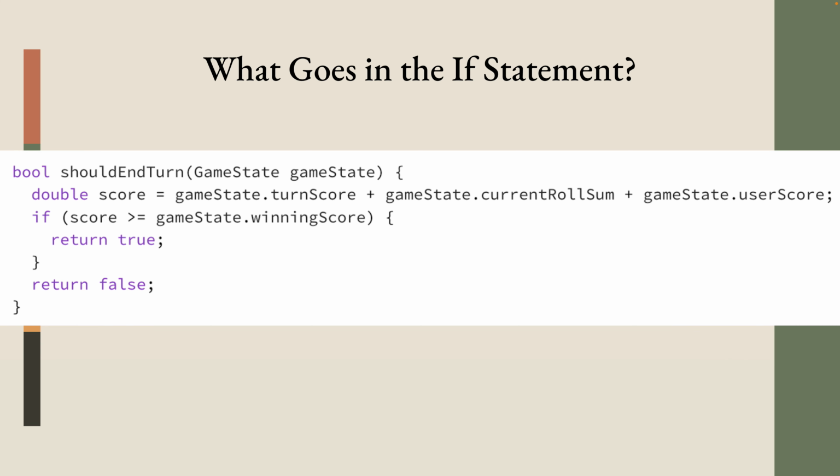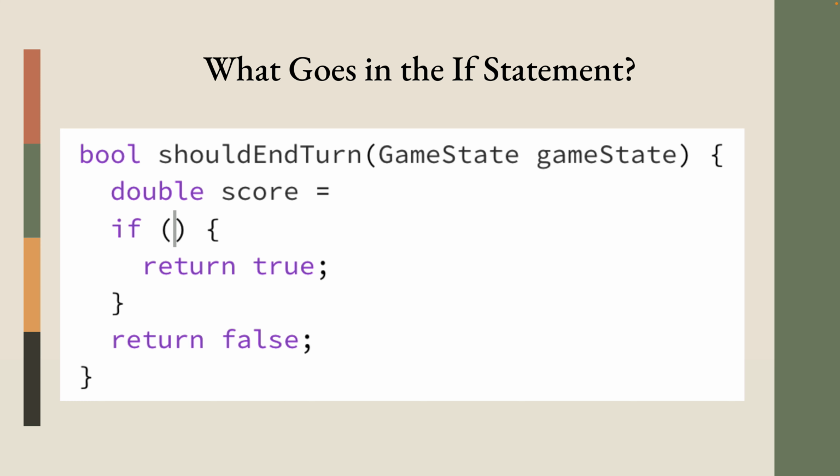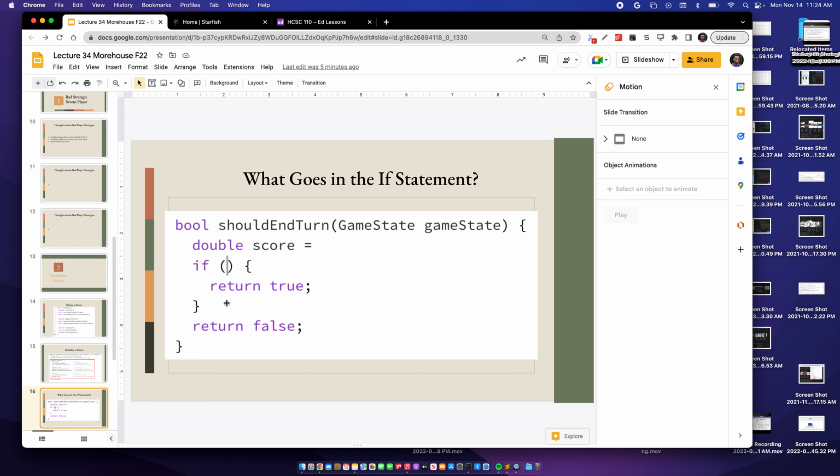Okay, so let's do some code together. Essentially, all of your functions at the end are going to return false. In the default case, we never use our power-ups, and we never end our turn. But we just saw if we always do false for all of them, we're never going to score any points. So when you set up your functions, you're going to have a bunch of if statements before the false, covering cases where you do want to end your turn. So let's think of one case together where we might want to end our turn.